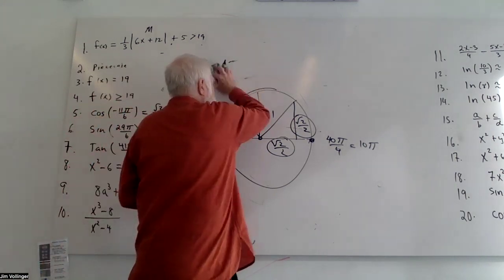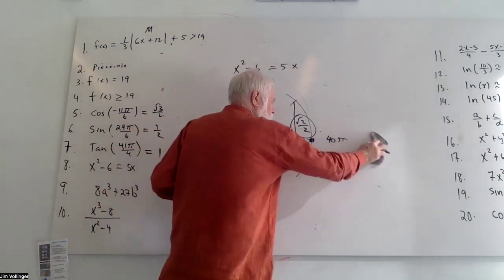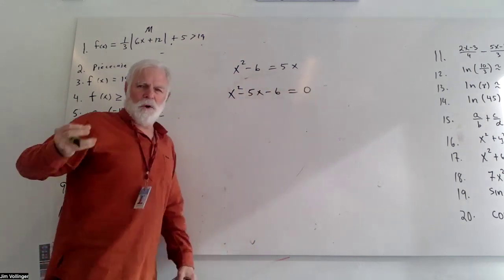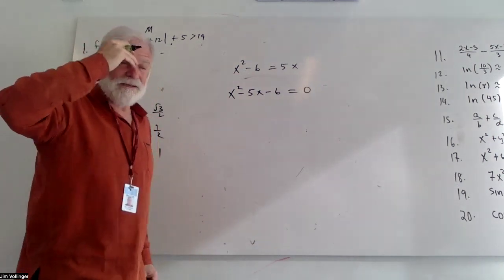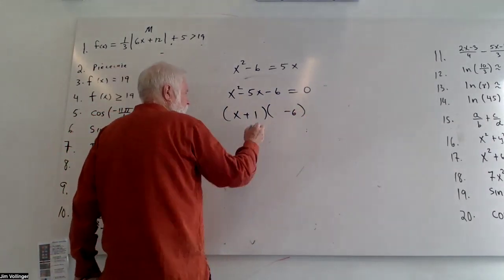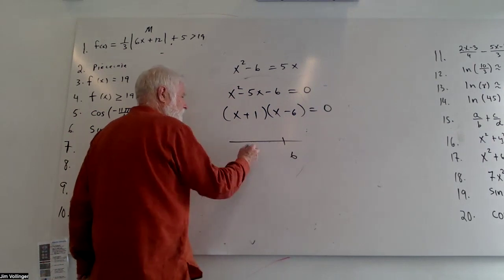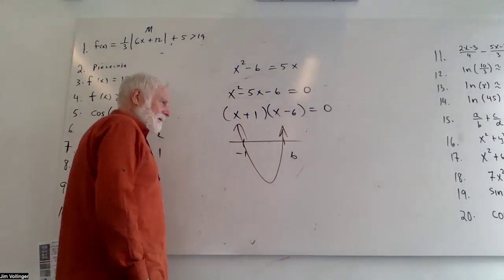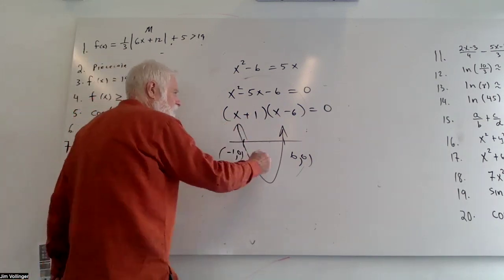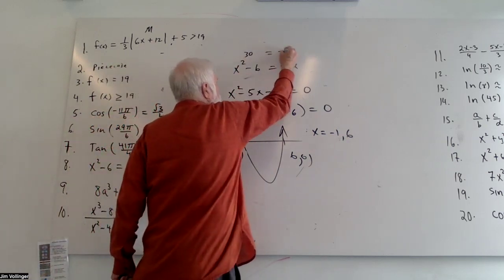X squared minus six equals five X. Major gaps for algebra one. We got to close them. So you go try that problem now. And I hope that you're starting to hear the mantra, set quadratic equations to zero. I hope your brain is saying, oh, if you can factor it, go ahead, because that's quick and easy. I'll make it a plus. I'll make it a minus. What do we need? We need minus five. So that's going to be that. Maintaining the fact that it's an equation. Oh, there's two places on the number line where I get zero. One of them is six. The other is a negative one. You were looking at a quadratic. And you were looking at those for roots. Negative one, zero. That's a clearer picture of what's going on. So your answers are negative one works and six. Let's just put six in. 36 minus six is 30. Five times six is 30. By God, it does work.